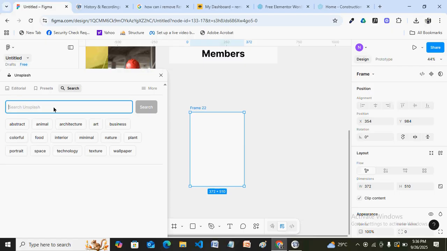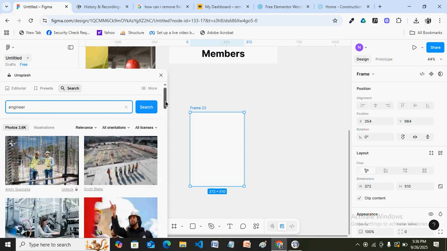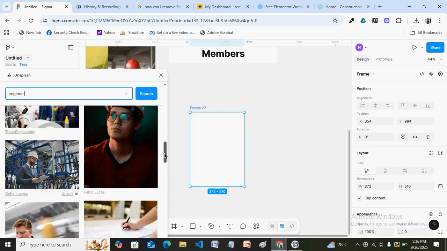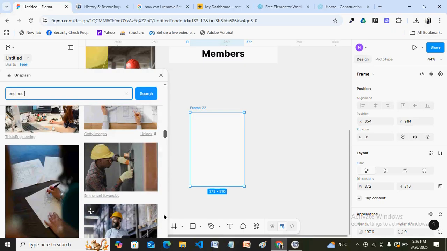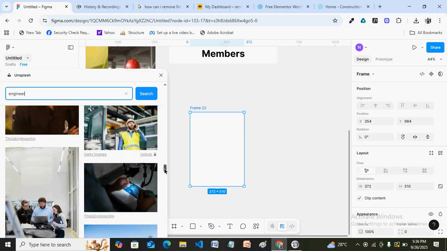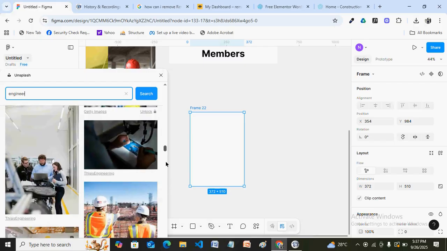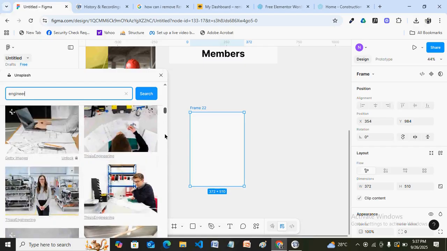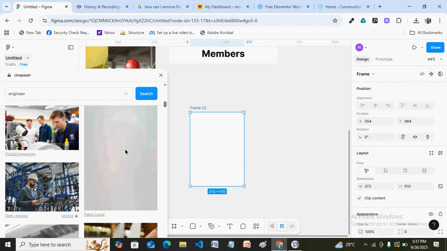So I can say, let's use engineer as the keyword. So just quickly pick anyone, just for the sake of this class, because of our time. So let me just select this.